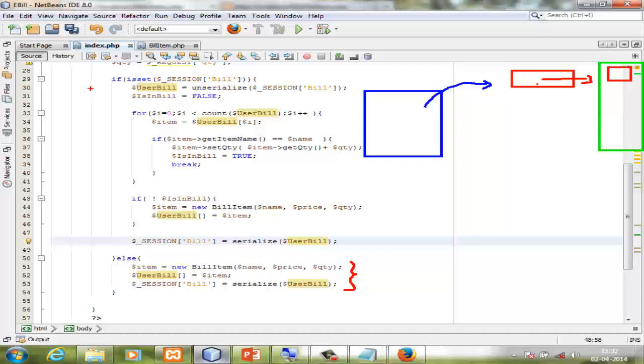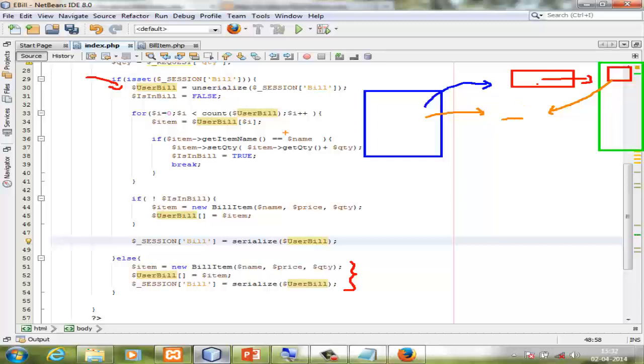For the second time, if the user is supplying a new item, we go to this particular session, retrieve individual items from it, and compare the name that the user has supplied with the names of the items which are there. We take one item from the session and compare the name.